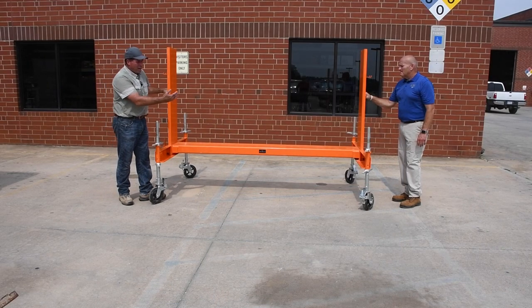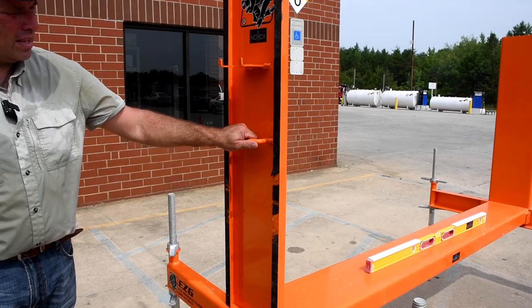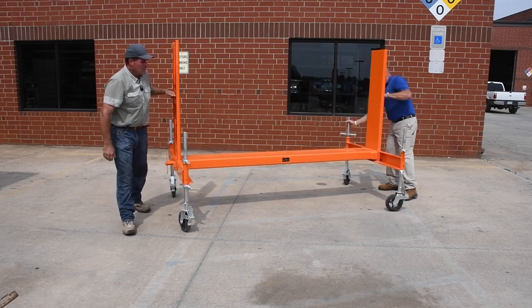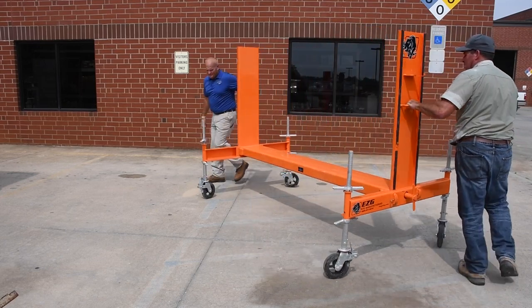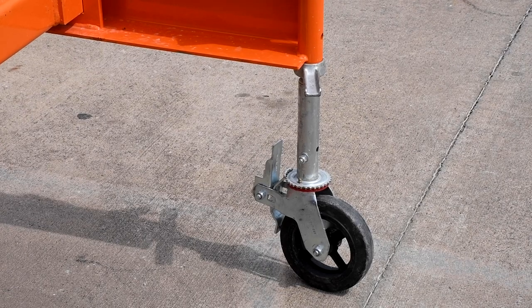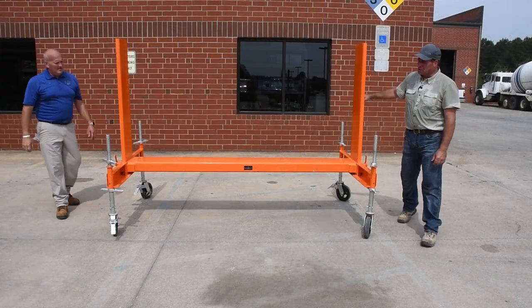Now we've got the training rack fully assembled. Now we're gonna show you, it has handles on each side on the upright. We're gonna actually show you that in a shop environment and while you're training, when you need to move it or if you need to move it, it's fully mobile. So Jody and I, if we can make a complete circle, with the training rack, you can lock the casters in place. Then the training rack is secure.